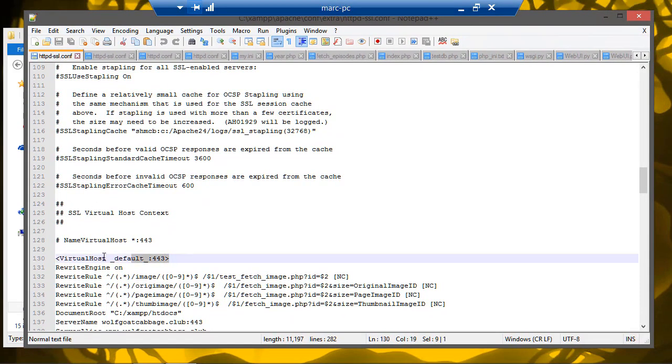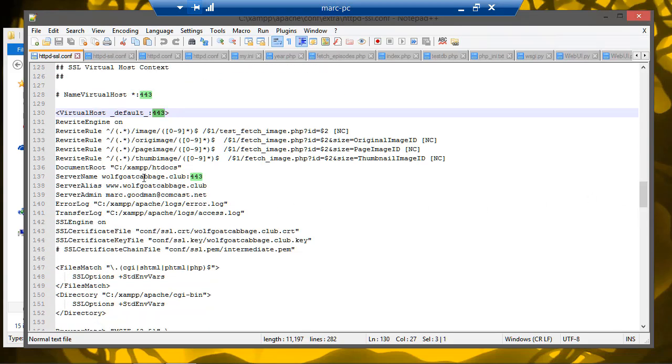So you're defining a virtual host called default that's running on port 443, and then you can assign it a server name, so this will match the domain name wolfgoatcabbage.club on port 443, and any traffic that connects to my specific IP address on this port. And then as part of the hypertext transfer protocol, if the URL included wolfgoatcabbage.club, it knows to route that to a particular path on my machine.